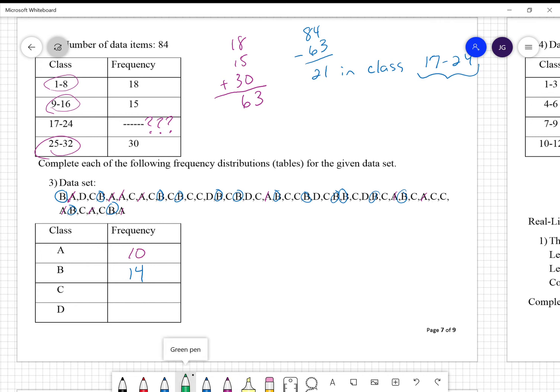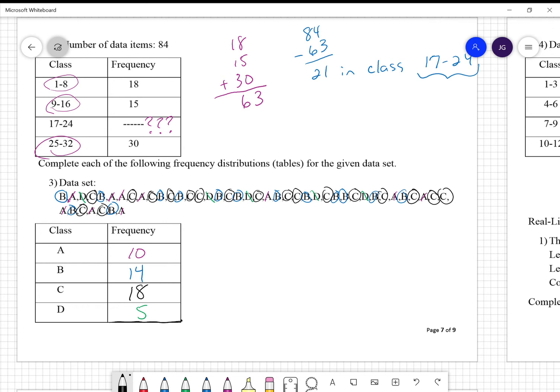Oh, I guess the next one in the line is D's. 1, 2, 3, 4, 5, and then C's, we'll do that in black. 1, 2, 3, 4, 5, 6, 7, 8, 9, 10, 11, 12, 13, 14, 15, 16, 17, 18.